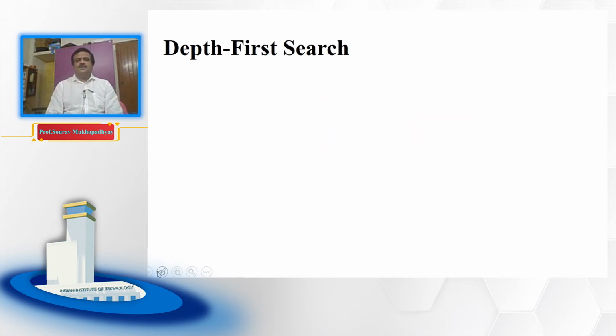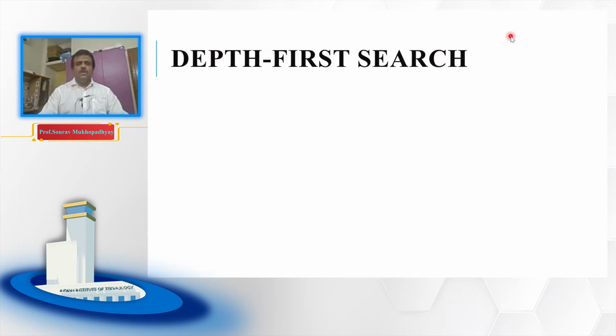So next we will start another search technique, which is called DFS, or depth first search. In depth first search we explore all the vertices of the graph.